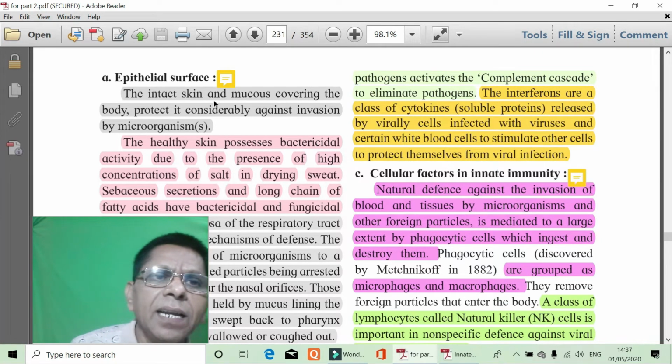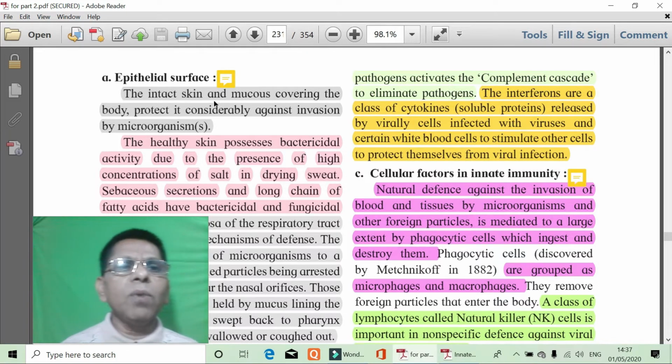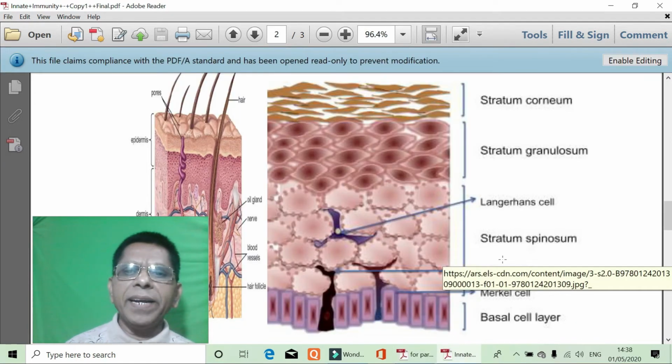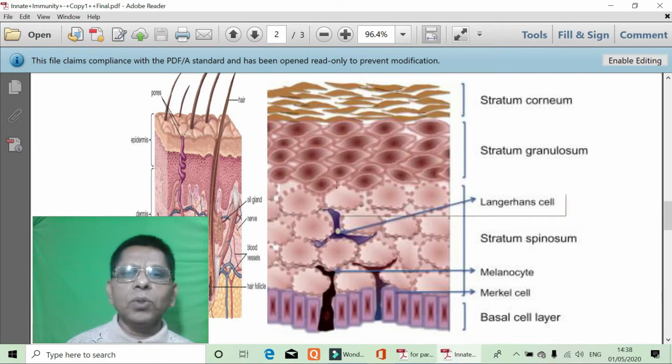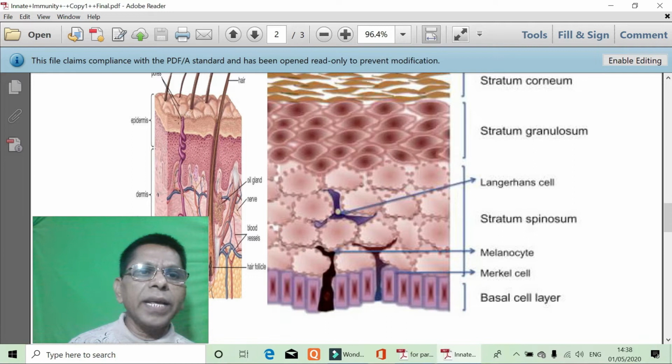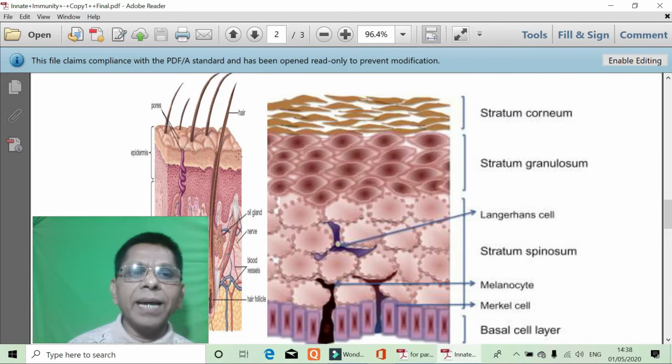The skin is the largest of all the organs in the human body, and it is made up of two layers. The upper layer is called the epidermis and the lower layer is called the dermis. Let us study the basic structure of the skin. See my dear friends, this is the diagram showing the structure of the human skin. As I have already told you all, the human skin is made up of two layers. The uppermost layer is called the epidermis. This one is the epidermis, and I have magnified the part of the epidermis over here.